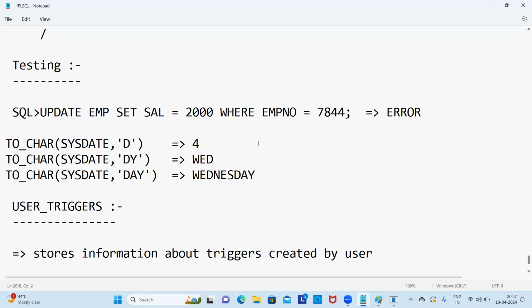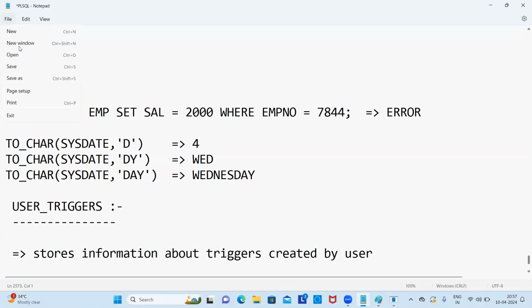It will not check where it came from. So if you submit the DML command to Oracle, the trigger is executed automatically.